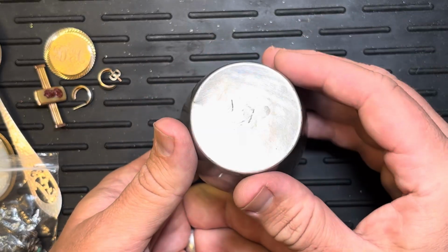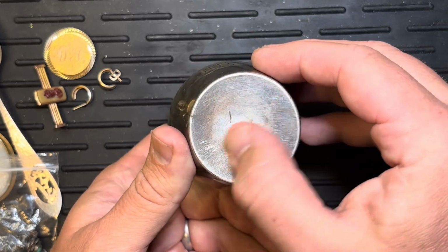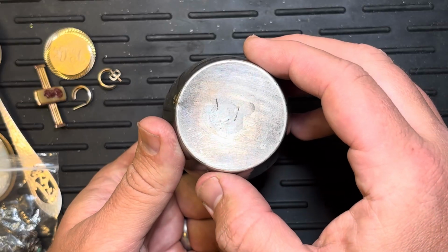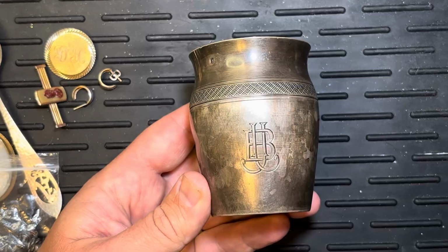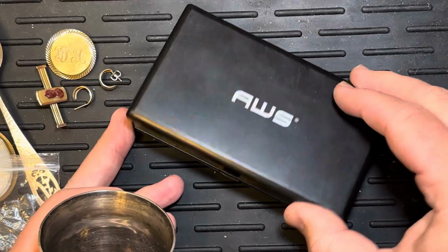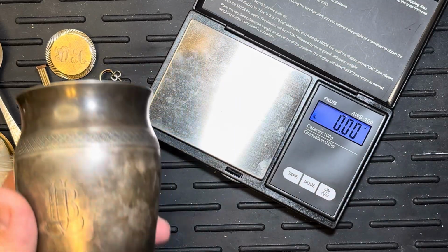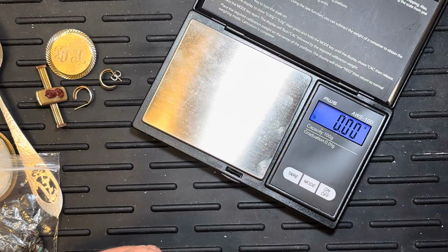No marks where you would think they would be, just a little bit more damage. But all that damage is good when you're looking at something as an object, because it tells you this thing's been through the ringer to a certain degree. And when silver plate has been through the ringer, like solid plate has been, it shows it. So now, one thing I have not done yet is weigh it. It's been kind of killing me every time I see it. I'm like, I gotta make a video about that, but you know what? I'll wait to weigh it until everyone can share the pleasure with me.